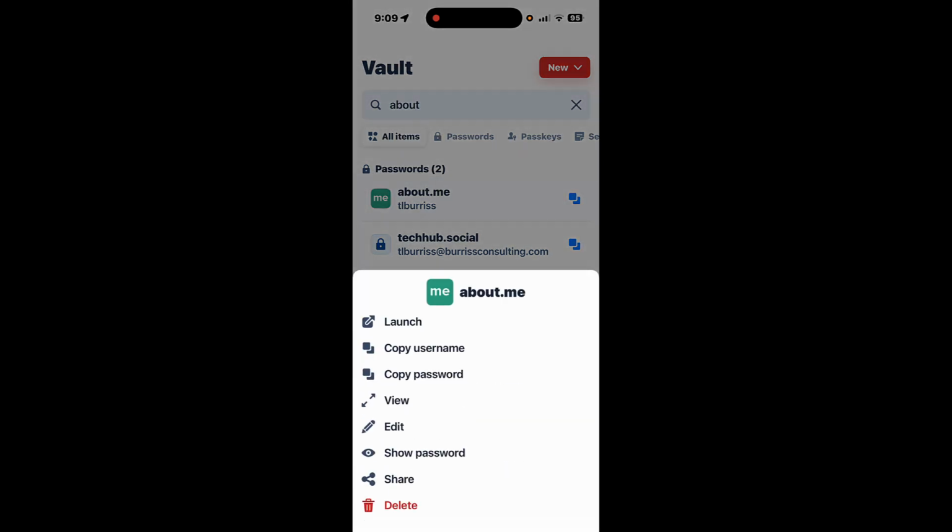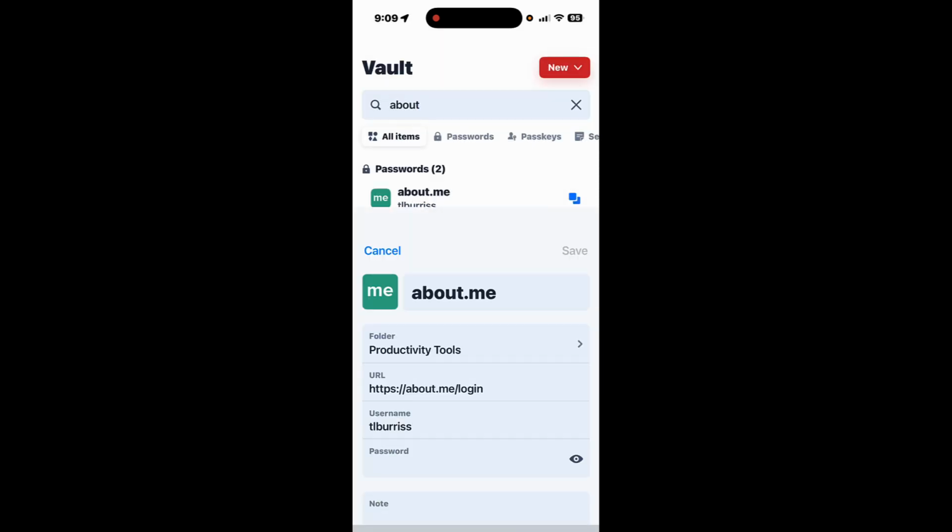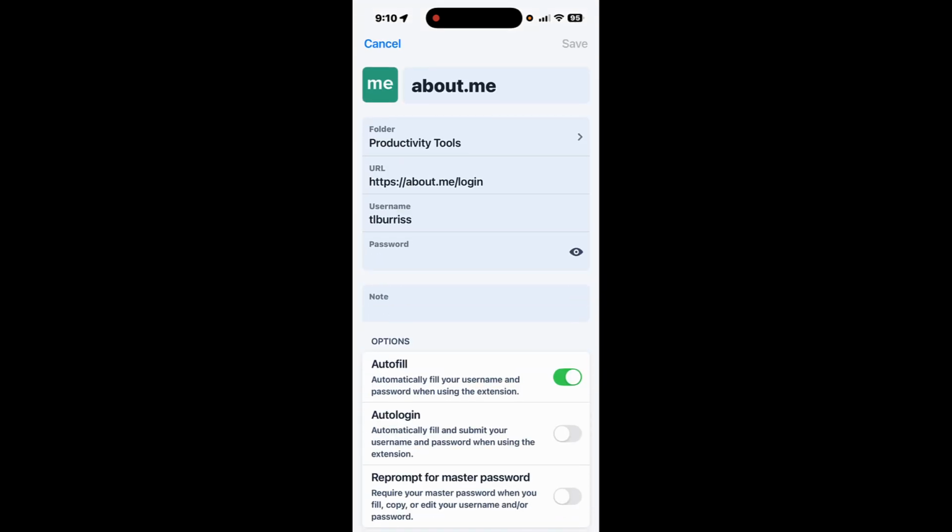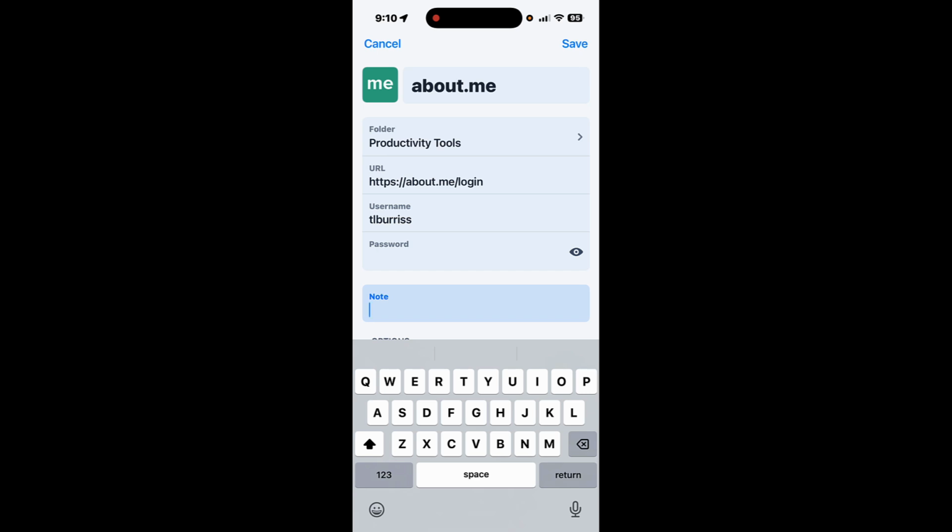When I click on that, it brings up this menu to copy username, copy a password, launch, et cetera, view it, or I can just simply hit edit, or show password or share it. I'm gonna hit edit. Now in edit, there it is again. There's the name up top, there's the URL, there's my username, and there's the password. Now I can view the password by clicking the eyeball there, and there's that password. But once I view it, I can click in that field, I can backspace all that out, correct it, add a new one, whatever.